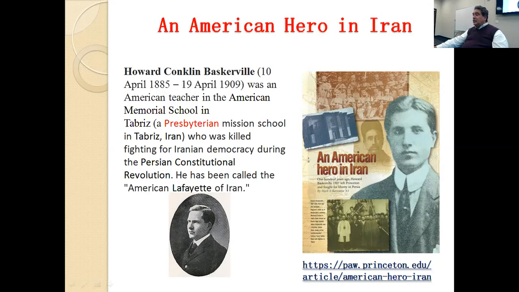A Presbyterian mission in Iran. Now, this is an example of a man who saw a rise of nationalism and a nationalistic movement happening in this country, and he saw the legitimate reasons these people wanted this change, and he supported them. Not taking guns, not killing people, but he supported the cause, and he was killed for it. And he's buried as a martyr. I'd be surprised how many Iranians know about this. One of their national heroes is an American.